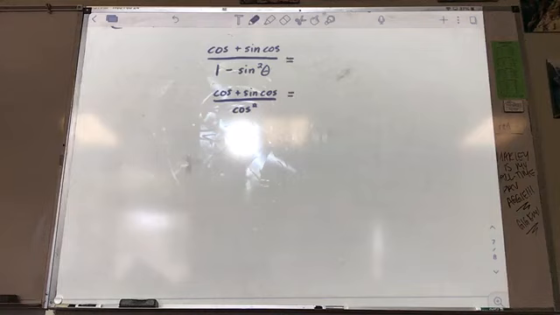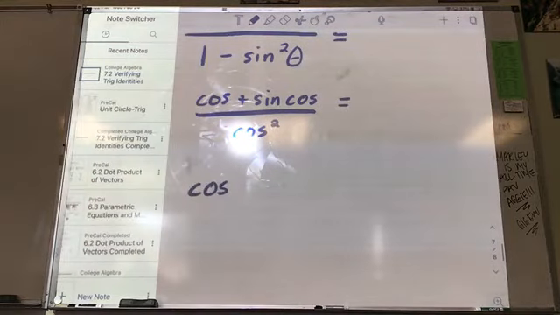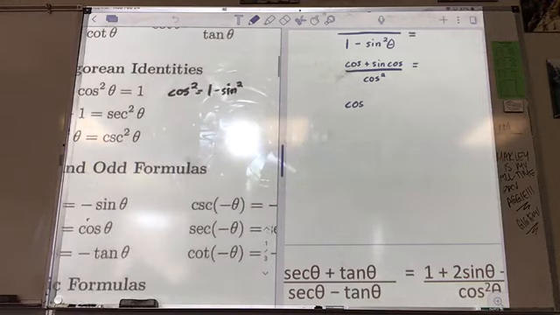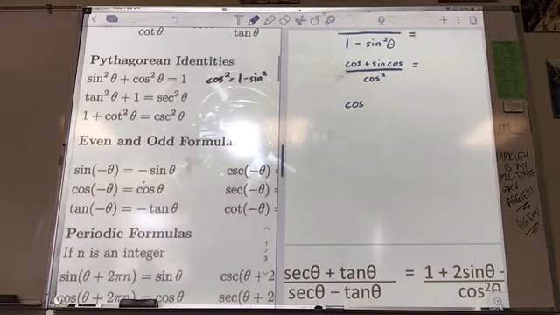Okay? So on the top, we have a cosine in each part. We actually have a cosine in every part. So we can factor a cosine out of the top. It's cosine on the bottom. Why do you have cosine on the bottom when it was sine up there? Because of this right here. We can use that. We can manipulate it to this and turn it into cosine. 1 minus sine is the same thing as cosine.